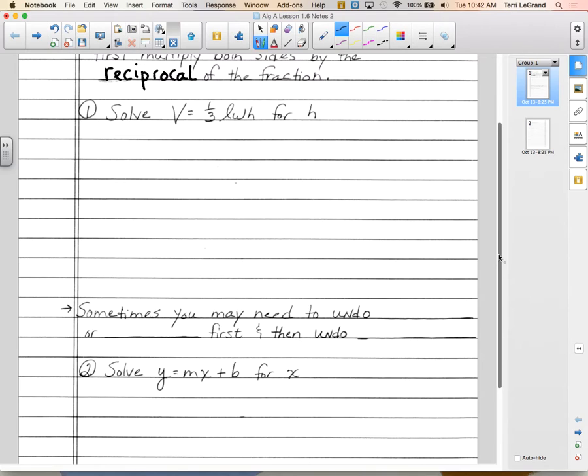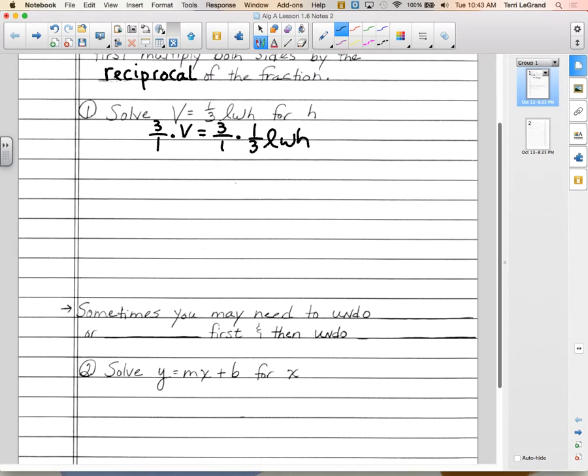Okay. So we have volume equals 1/3 times the, what's little l? Length, w, width, and h, height. So the first thing we're going to do is deal with that fraction in there that's being multiplied. We're going to multiply both sides of this equation by the reciprocal of 1/3. What's the reciprocal of 1/3? 3/1. So we're going to take 3/1 times the V side. We're going to take 3/1 times the 1/3 L, W, H side. So we're just introducing another factor on the right side to get rid of the 1/3. But if we do it on that side, we have to do it on the other side also.